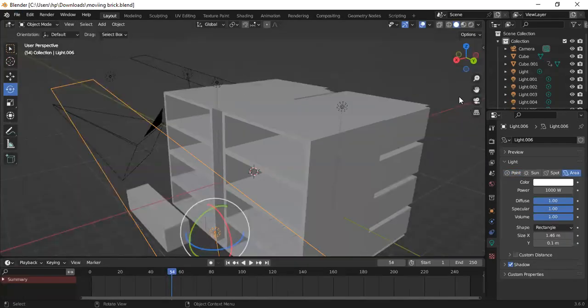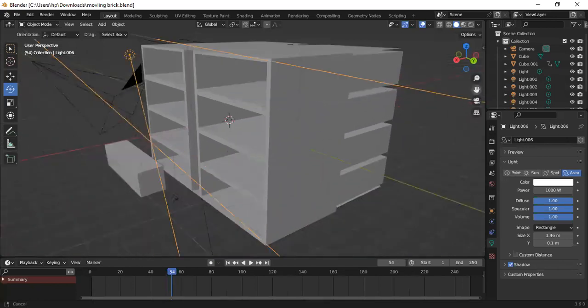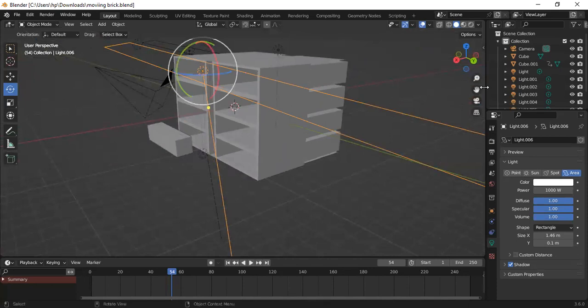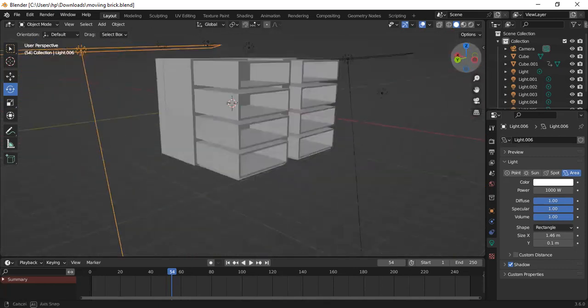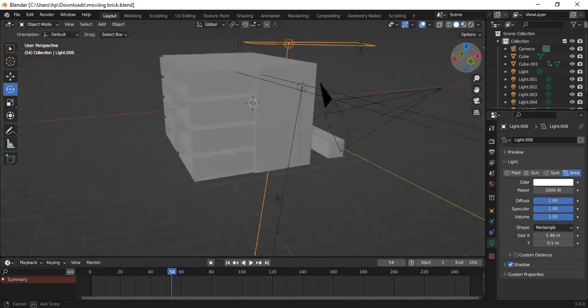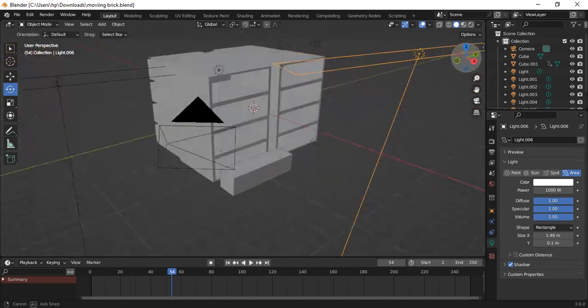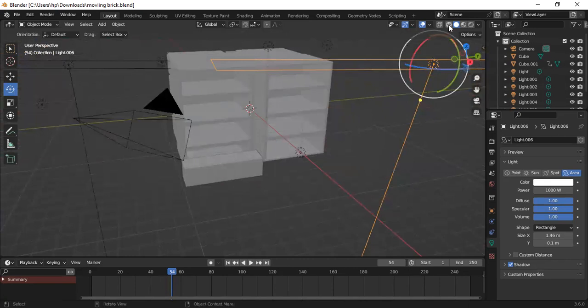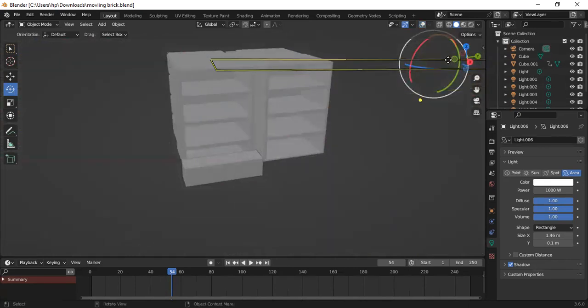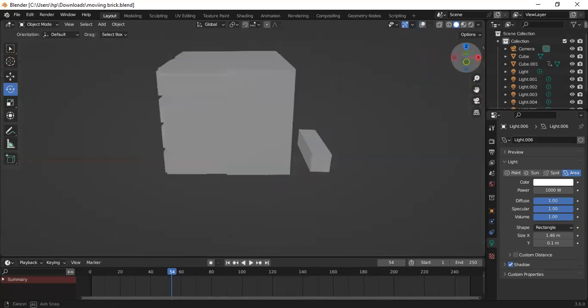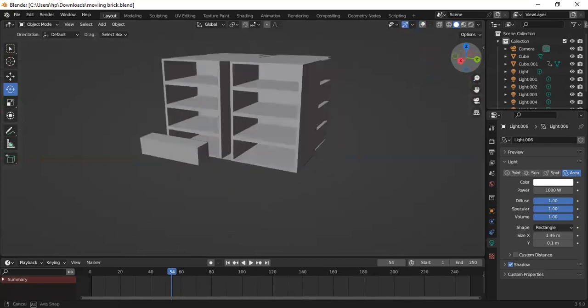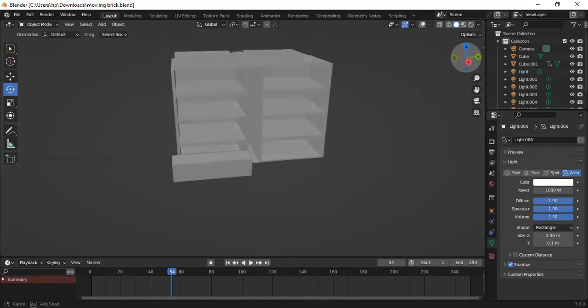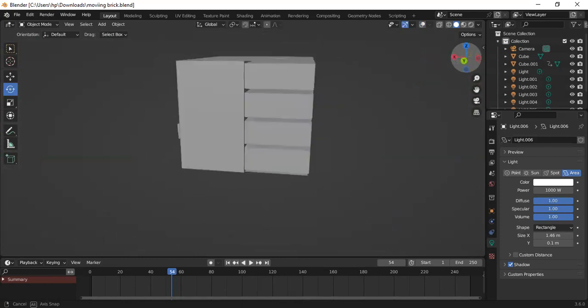So I modeled this. Take a look at this. I modeled this wardrobe. It's kind of, I don't think I've seen this type of wardrobe before. So it has a double, it has a back, and it has a front. Let me remove the mesh. Okay. So there you have it. It has a back and front. Take a look. So this is a kind of a wardrobe, or actually a wardrobe, kind of a wardrobe.